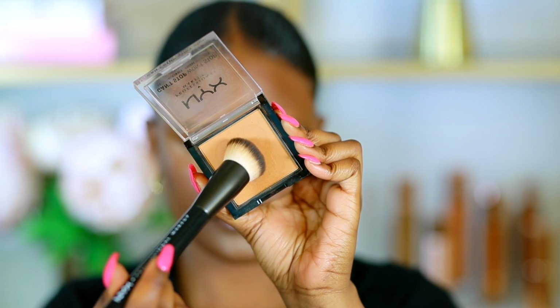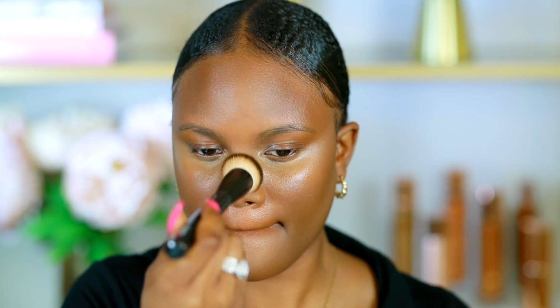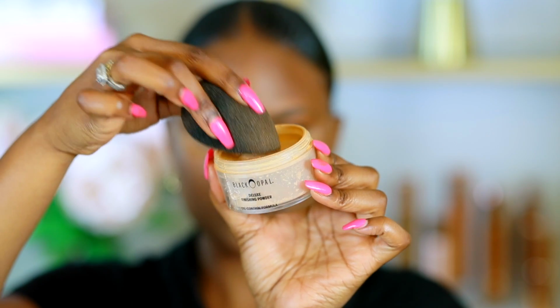If you have oily skin, I would say use a mattifying face powder to set all over your skin like the foundation, and also use an oil absorbing setting powder under your eyes to set the concealer. I would recommend using one that is sheer, just because you've already applied liquid foundation, which is coverage. So you definitely want a sheer coverage on there, so you're not placing too much product on your skin.